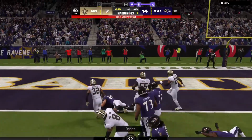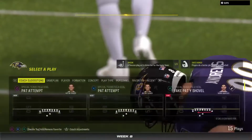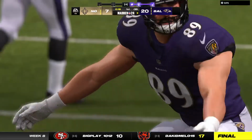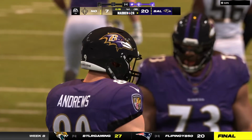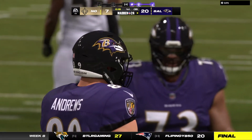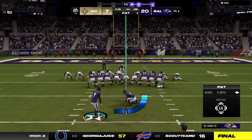Dobbins hit and he fumbles. They'll take it into the end zone for a Ravens touchdown. Well, that's got to be so disappointing for a defense. You force the fumble, think you got a chance at a turnover, and instead, not only do you give up the football, you also give up a touchdown as well.